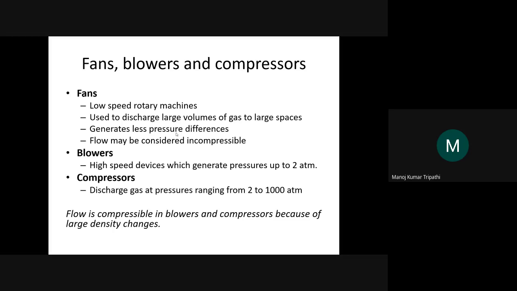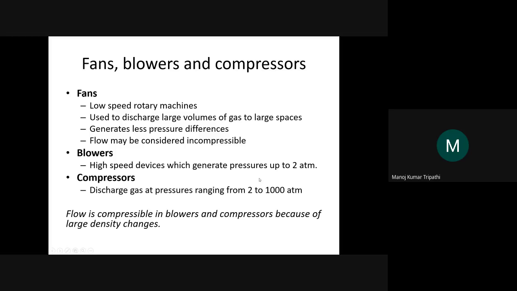And compressors can generate pressures from 2 to 1000 atmospheres depending on the type of compressor. For example, these compressors that you have in cycle shops or car shops from which they fill the air in the tire. So those compressors, first you have to fill the air in that compressor, that tank. So you need that device compressor which runs and it passes air. It takes the air from the atmosphere and fills it to the tank. So there is a pressure difference between the tank and the atmosphere, and the compressor has to work to force that air into the tank. So there is a pressure difference across that machine, the compressor, and that is the pressure that we are talking about here.